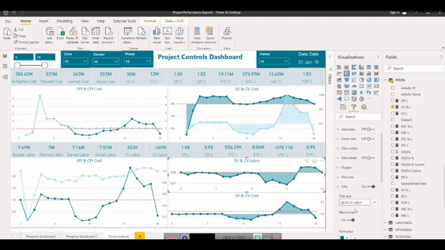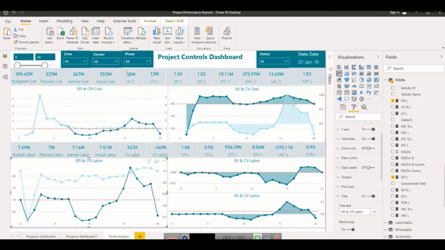So now we know that earned value is happening in two ways, okay, labor and cost. So if the data is coming properly, we can have so much advantage of having such dashboards and reports, because whatever working we have done so far, it is not going to be repeated. We have done it once and everything will be automatically connected.